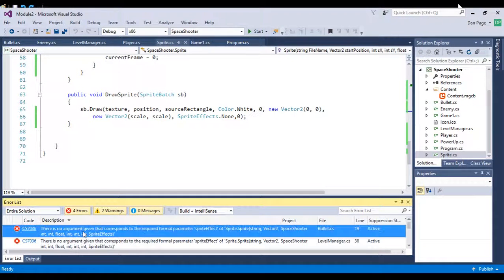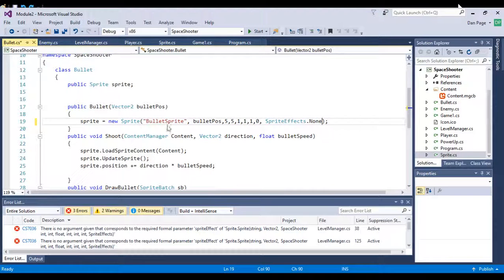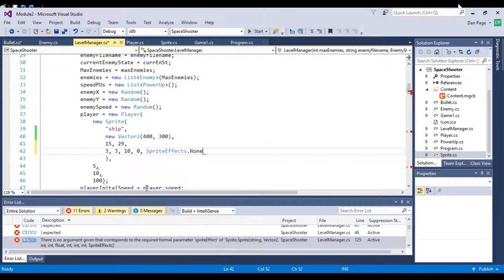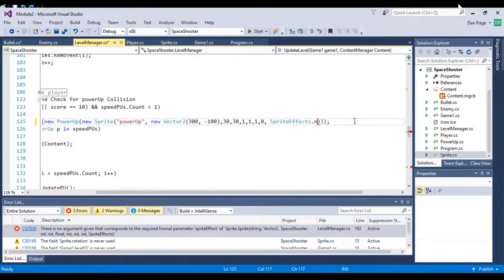That's fine. Let's add these in. So I should just be able to press comma, space, Sprite Effects dot none. Then the player needs a Sprite Effects dot none. Then this one, which is the power up, Sprite Effects dot none.